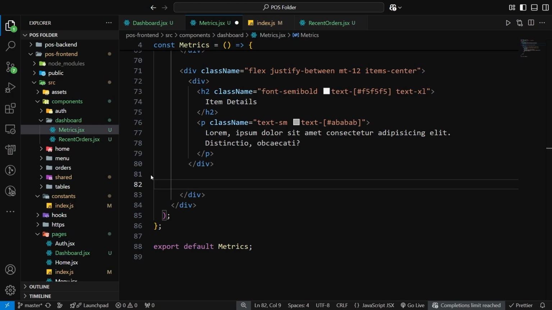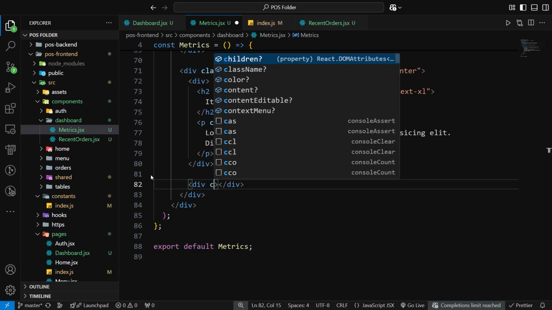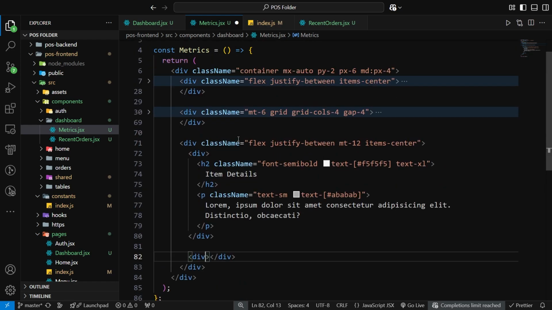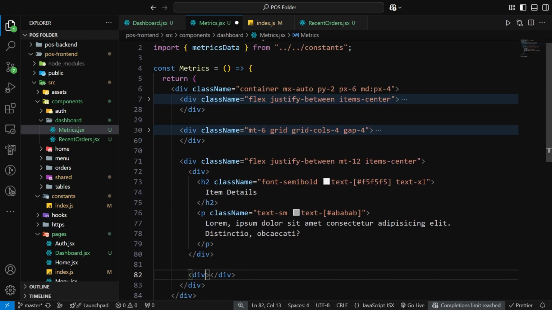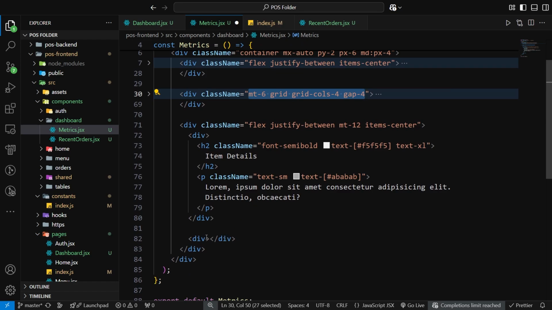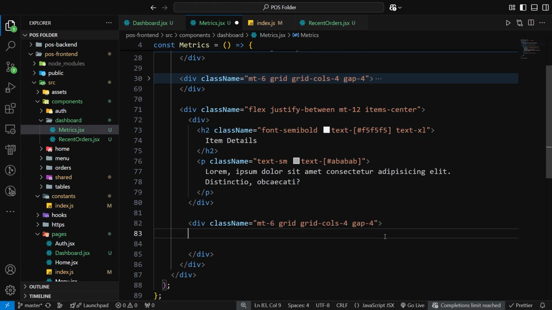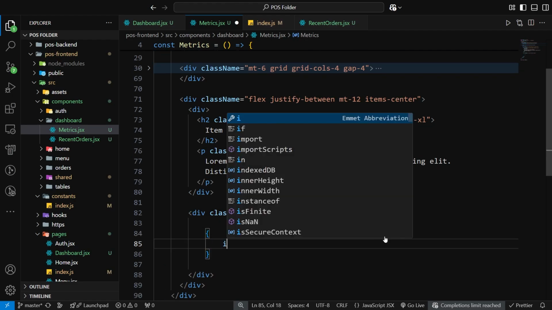Now here just create a div, and the class name is the same, so just copy the above class name and paste it here. Inside this I have to render the item details.